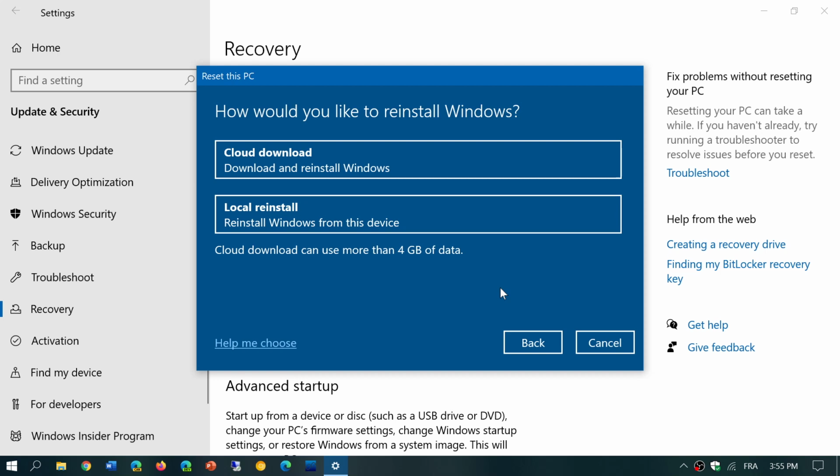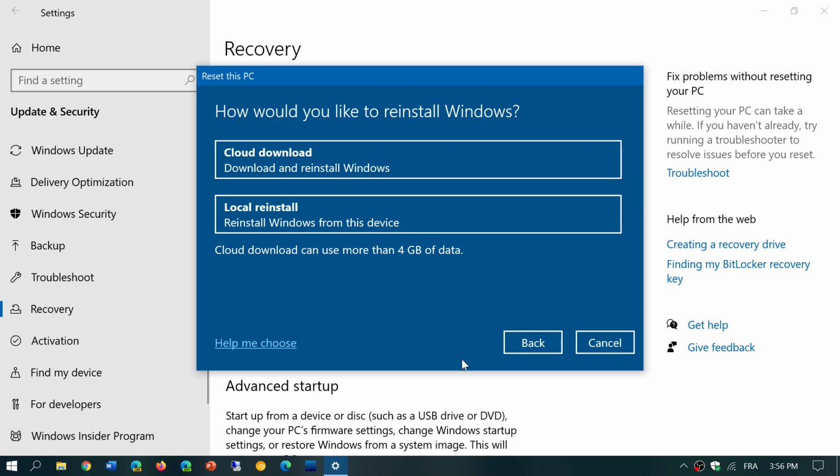Now, what is also nice about this is if you are on an older version of Windows 10, one of the biggest problems by going to the Windows website and downloading with the media creation tool is you always get the latest version of Windows 10. In this case, you would get the May 2020 update. And in the future, if you want to reinstall and stay in an older version, you'll be able to use this cloud download to actually stay in the version that you have.